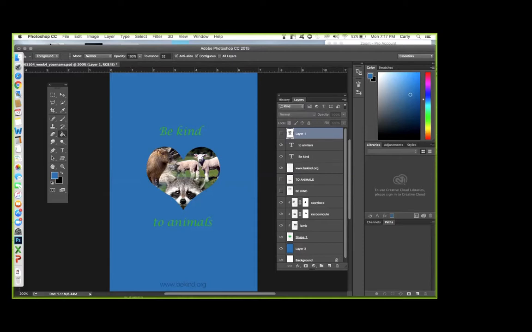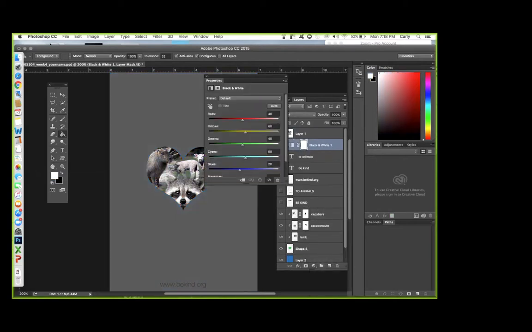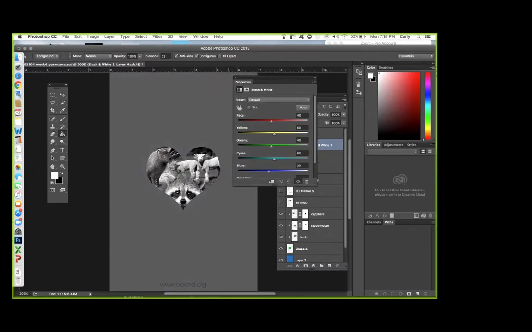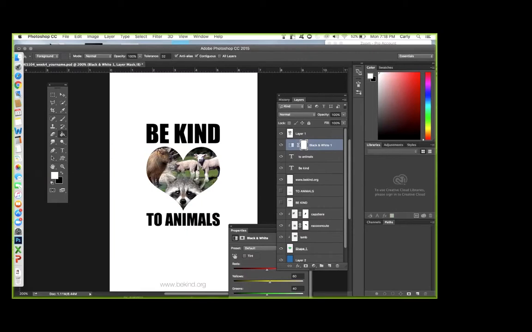So you can see how black and white with a very bold font is so much easier to read than something like this. And if you're not quite sure whether your colors are going to be hard to read, consider throwing a black and white filter over everything. And you can see now that that green font I chose was nearly identical in value to the blue background, and it's completely disappeared. So this is why value is more important than color.